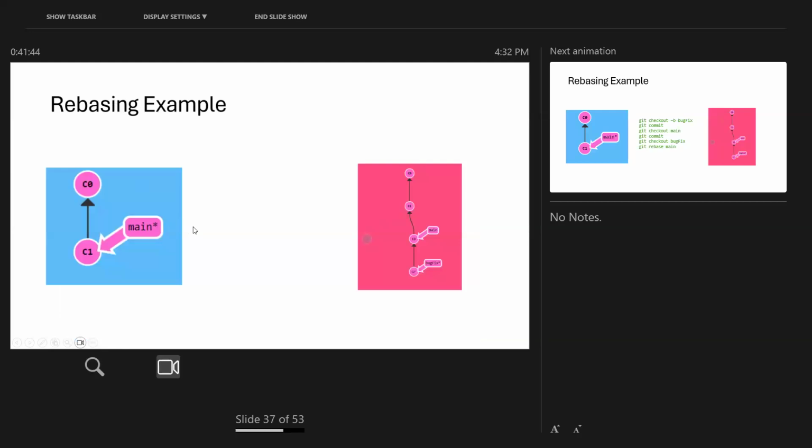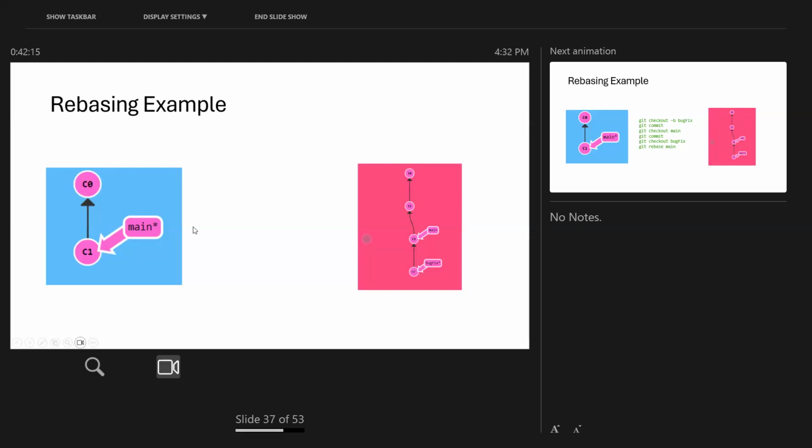Okay, so we have another one of these fun graphs. So we're starting again with the same start state. That's our goal state. So how can we accomplish this without merging, but with rebase? It's very similar to the other ones again. So let's start by creating our bug fix branch, right? So git checkout -b bug fix. We're gonna go ahead and do that. What's next? Anyone wants to take a guess?